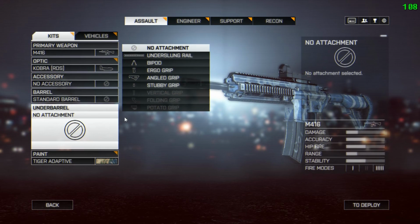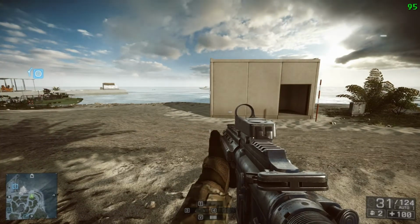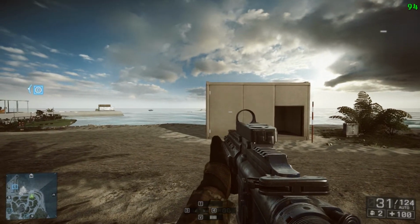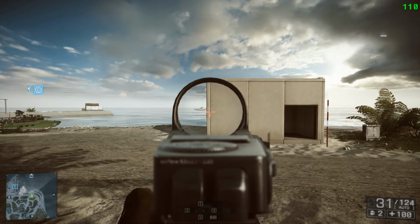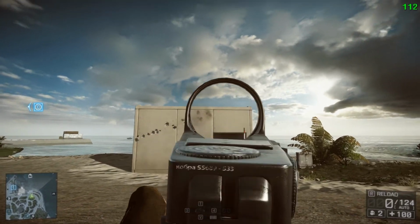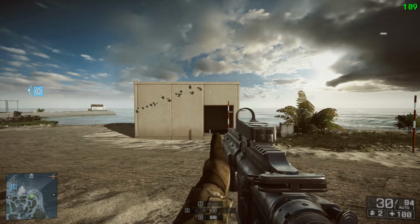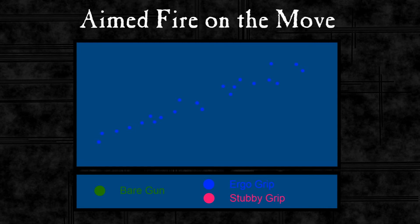So now let's move on to the Ergo Grip. Some people say the Ergo Grip also helps with aimed fire, although it doesn't mention it in its little description, but we'll give it a try so we can compare it. So there's the pattern for the Ergo Grip, and it's fairly similar to the Bear gun. It's fairly tight at the start and then starts to spread out towards the end of the pattern.